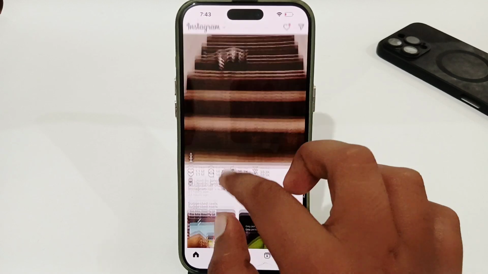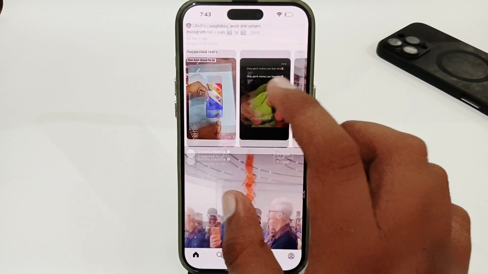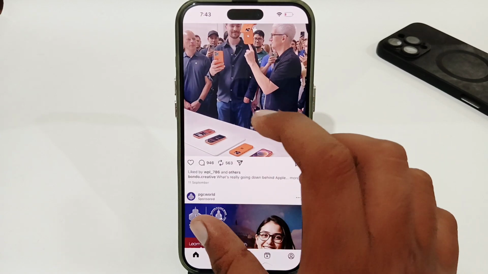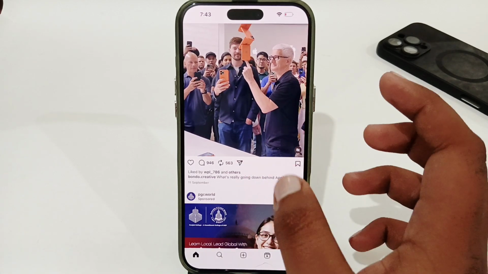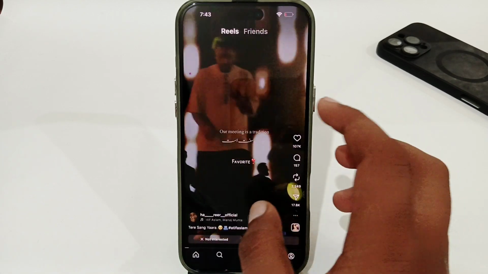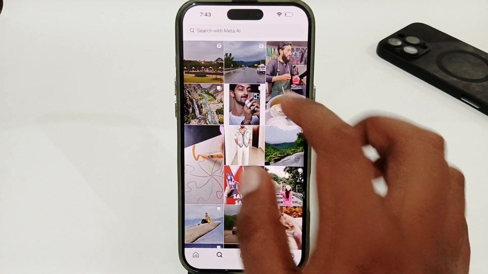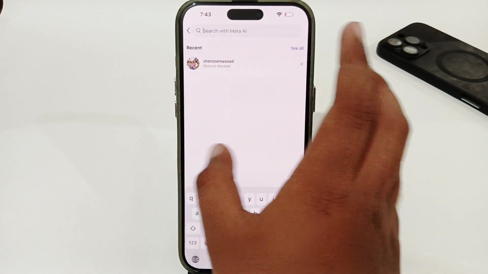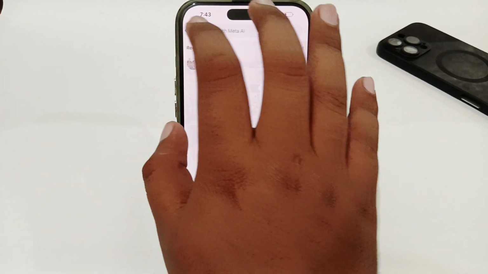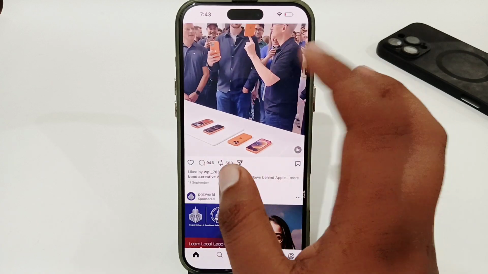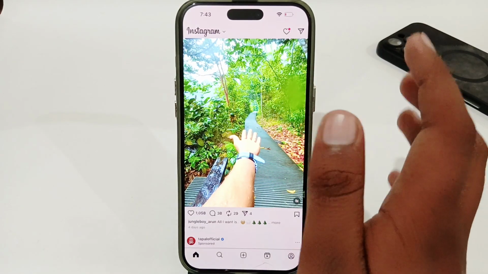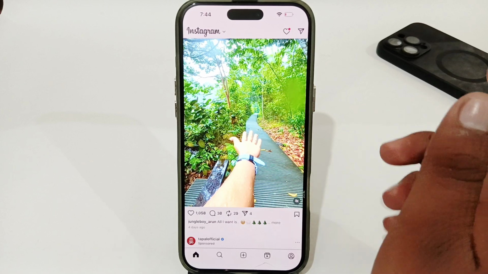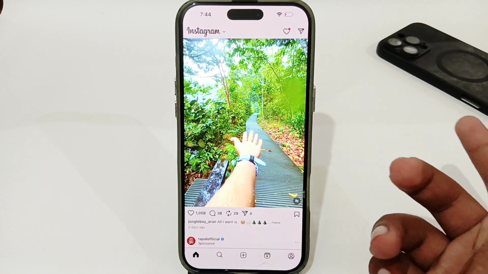If you want your feed to have only match, cricket or sports videos, you must go to search, and here you have to simply search for sports reels. Once you have searched anything, you will get the reels or posts of that specific category. So in this way you can easily reset your Instagram reel feed, and you can easily create a new feed.